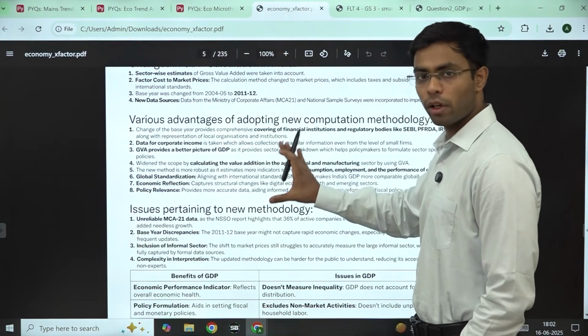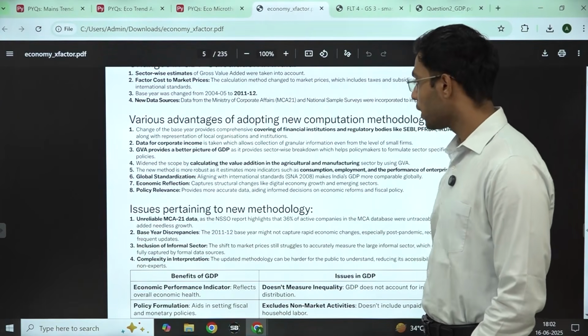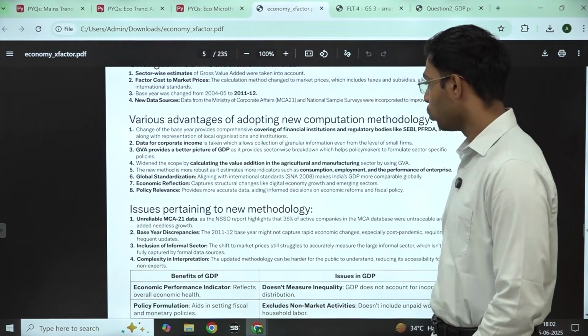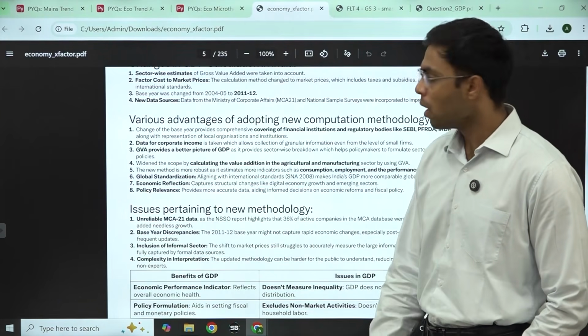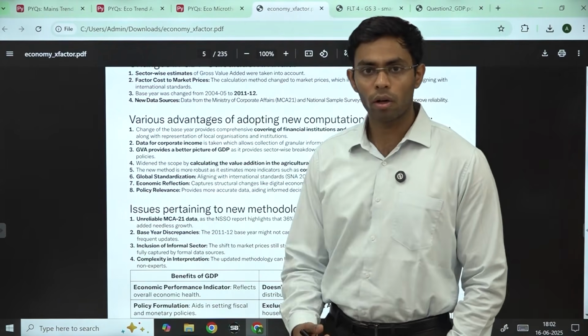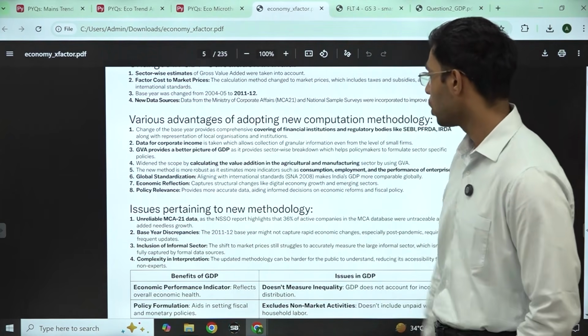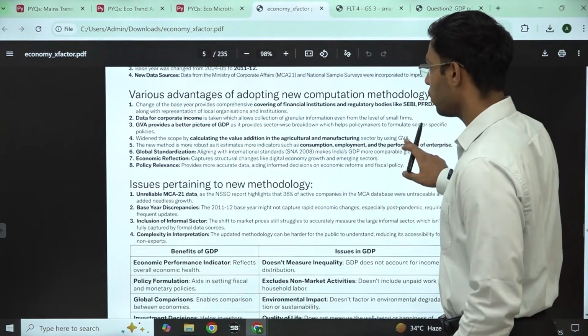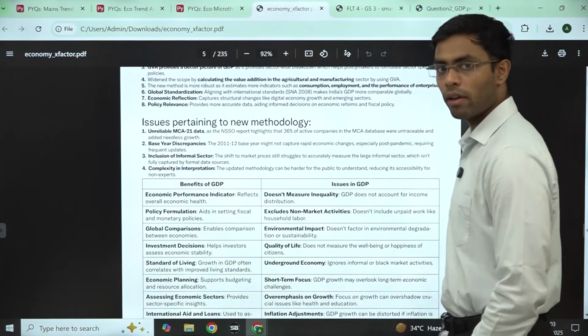So 4 or 5 crisp points on the changes that were made, if a question is asked and you deliver, I think it's going to be a great answer. You will have impressed the examiner, and it will take less effort for the examiner to check your answers. Because the examiner knows what he's looking for. If he finds that in a copy, you will get your marks. Otherwise, if we beat around the bush, it will irritate the examiner and we might end up losing marks, right?